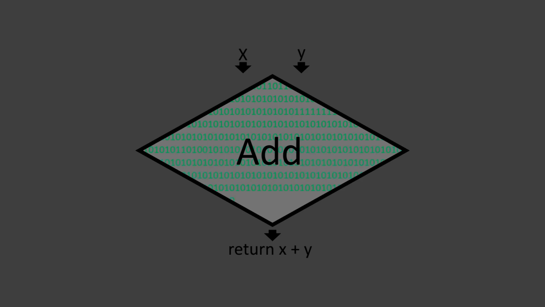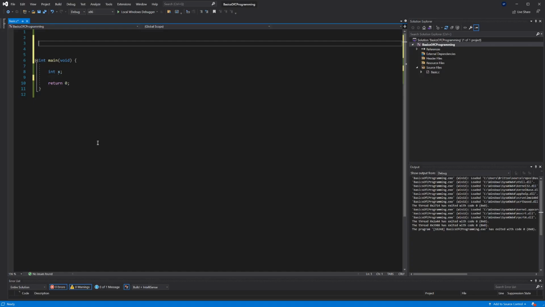If we want to reuse a piece of code, then we can use functions. Functions allow us to name a piece of code and then call it whenever we want. We can even give it inputs and take output from it. To make a new function, you first have to go outside of main. You start by specifying its output data type. Then you give it a name, and then parentheses. Any variable you put in the parentheses will be used as input. Then you do curly brackets, and whatever you put in the curly brackets is part of the function. At the bottom, you put a return statement with whatever output value you want the function to give.